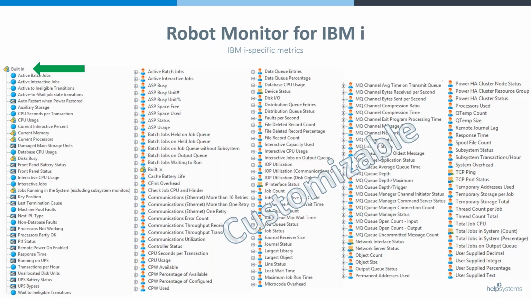So here's a list of IBM i metrics that are included in Robot Monitor. The built-in monitors listed on the left-hand side are what are installed initially when you start using Robot Monitor, and everything else listed here on the right-hand side is customizable for your workload. Now, also incorporated in this, we have some MIMIX monitoring. I mentioned the user-defined monitoring. We've got Robot HA monitoring. We've got PowerHA monitoring as part of our repertoire for monitoring your Power system. So we monitor IBM i, Linux, and AIX running on Power.